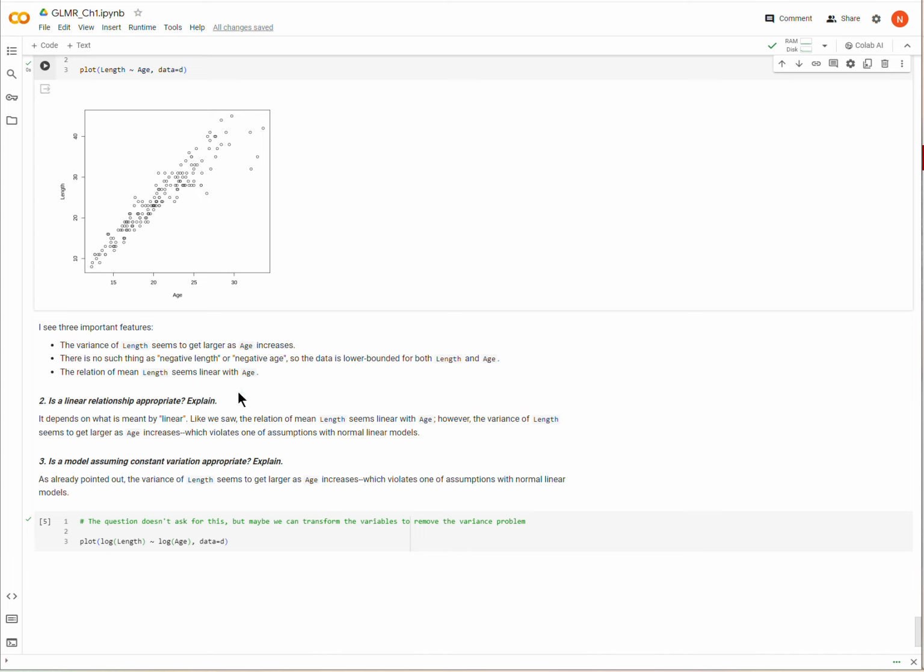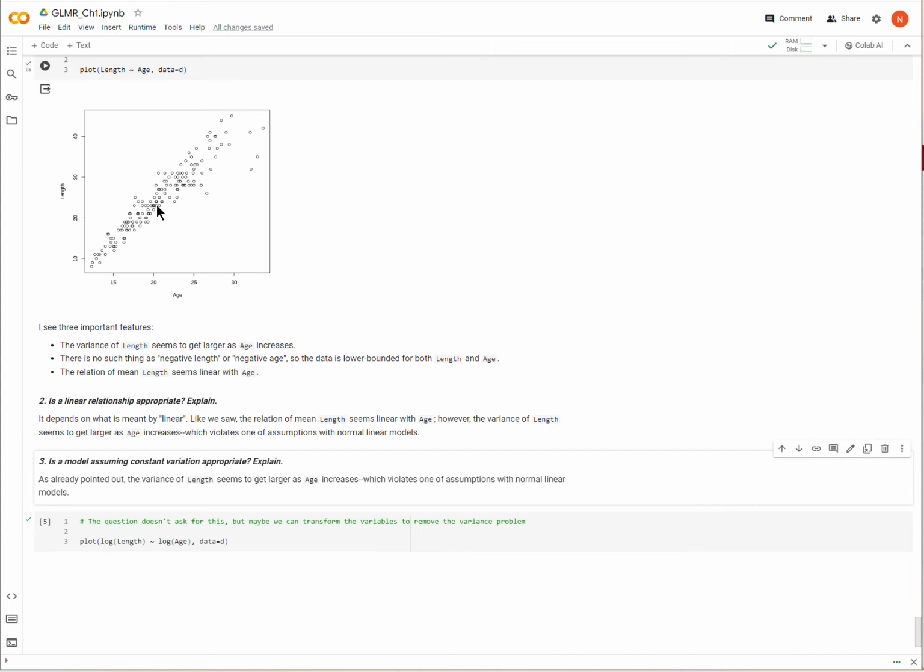So while the relationship is linear, it probably fails the assumption of constant variance across the explanatory variable. Okay, and then finally, number 3 is a model assuming constant variation appropriate? Well, no. Just like we can see in the graph, it's not appropriate. Now, none of this means that there are not ways of handling the variance or the inconsistent variance. There are ways of doing that. I would check out Ben Lambert's econometrics for some. I'm not sure if those methods are described in this book or not, and so I won't go into it.